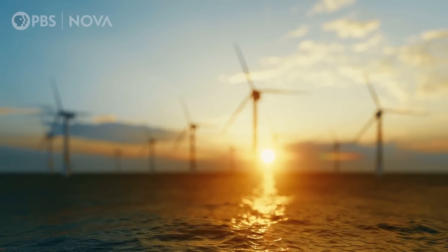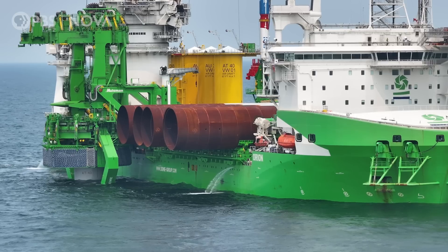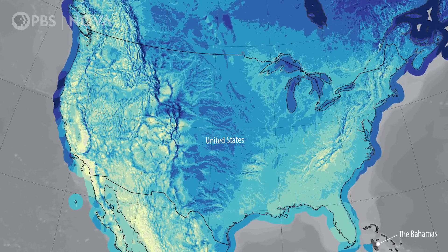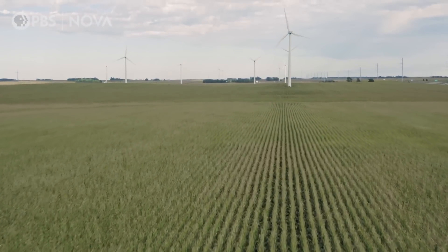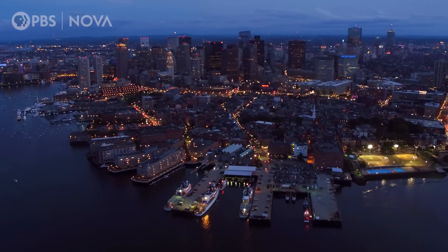So why offshore wind? What kind of impact will it have? And why now? A lot has evolved. It's taken a lot of time to develop the regulatory situation, to get various stakeholders comfortable, and the economic environment. The prospects for abundant clean energy from wind becomes pretty obvious when you look at a map of where the wind blows the most — that's the dark blue. There's a lot of it in the center of the country, where many onshore wind farms have sprung up. But most of the population lives closer to the coasts, and it's hard to transmit energy that far. It's extremely challenging to build long transmission lines when it comes to getting permitting rights across multiple states.